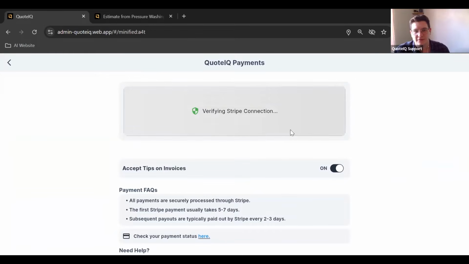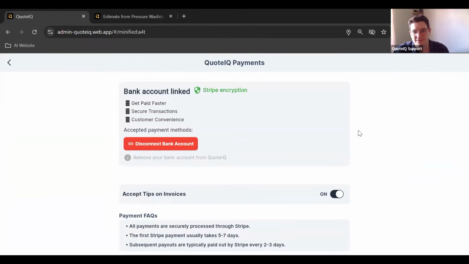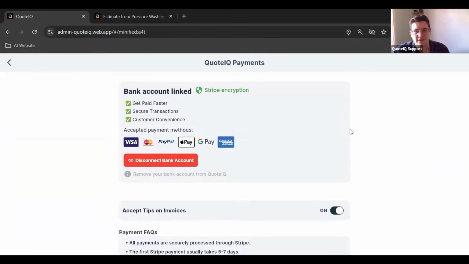And then from there, you can build out your Stripe connection. With Stripe, they don't charge you any monthly fees. They will just charge you a basic transaction fee, and you just have to create an account with them. So feel free to do that. If you need any help, let us know. We'd be happy to help with that.